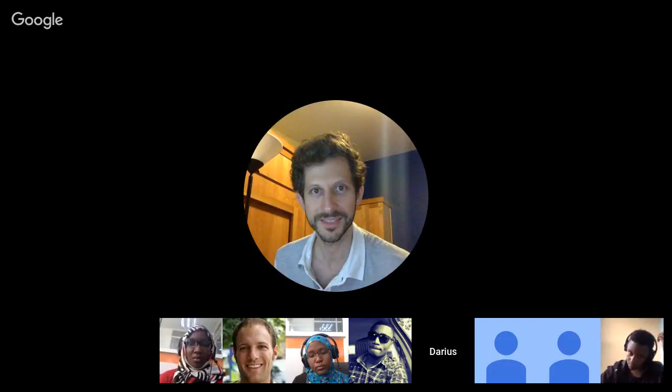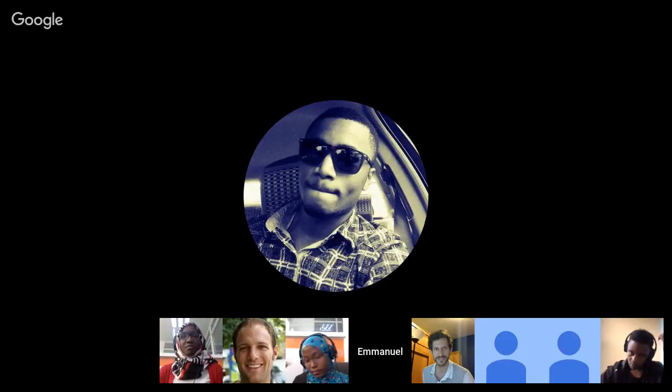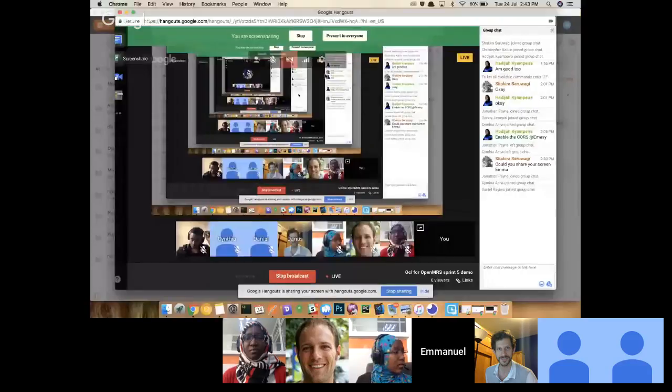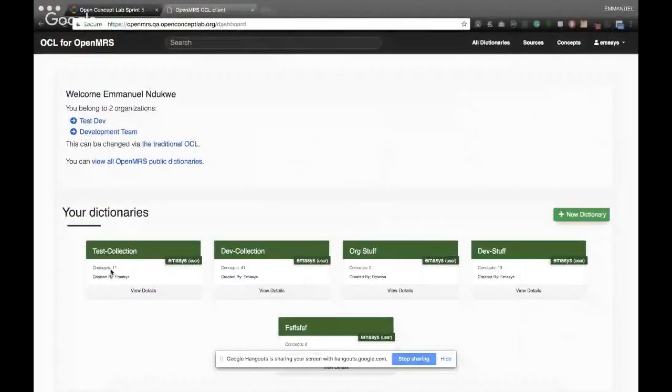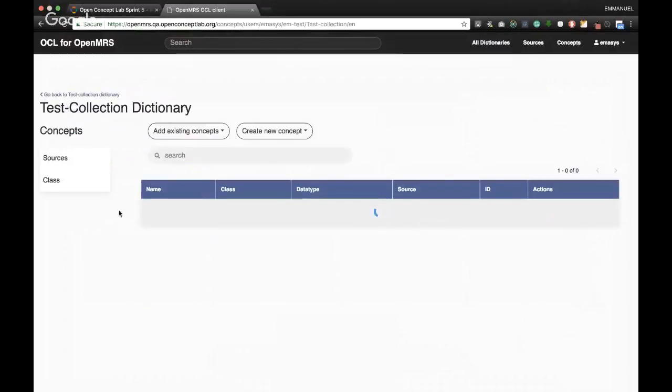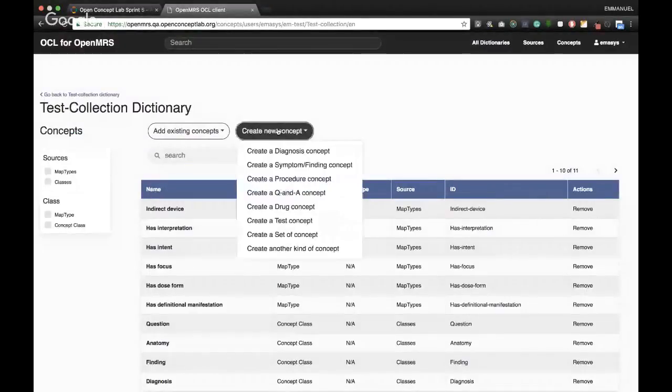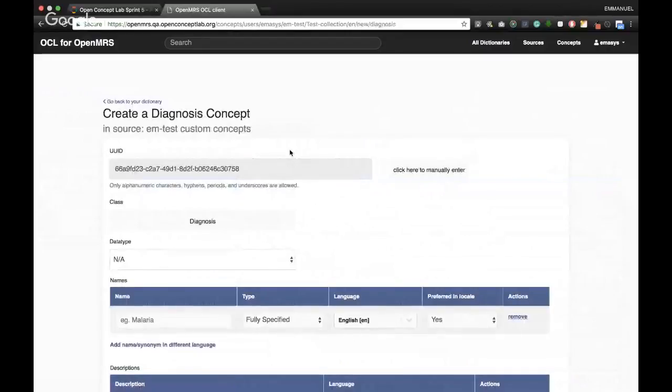So I remember you said there were some changes made to the create concept screens. Yes, there were some changes made to that screen. Let me quickly share my screen. Let's say I want to add a new concept.